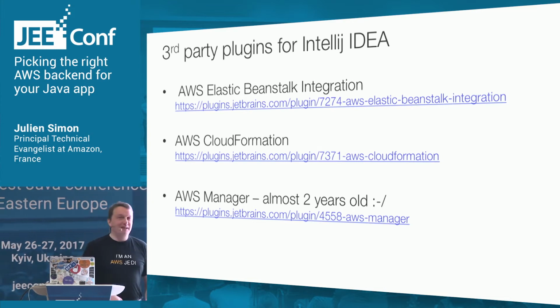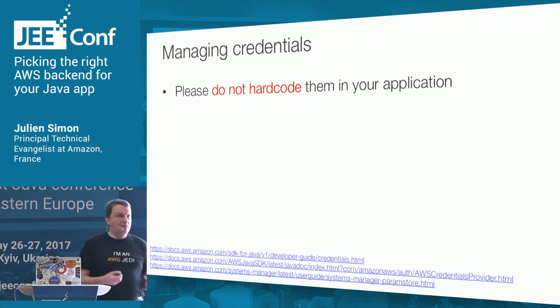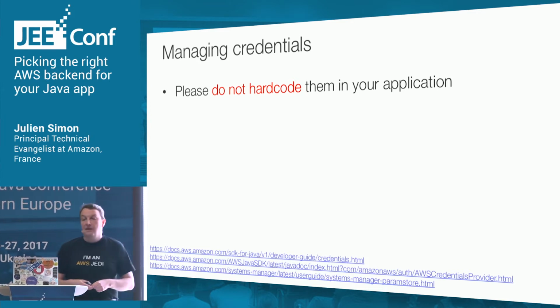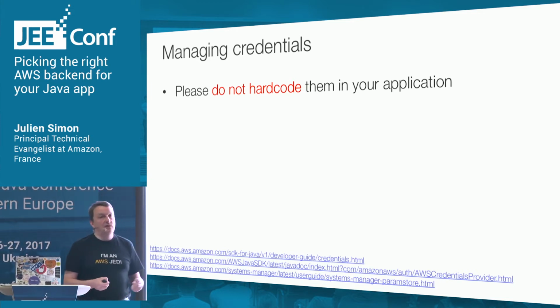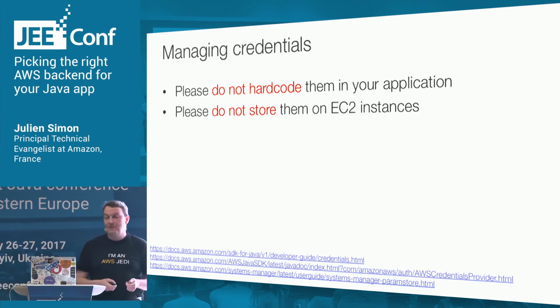So they asked me, okay, please look at IDE stuff, right? So I did. And we have a couple of third-party plugins which seem to be up to date. I quickly tried them, and they were fine. And there's an AWS Manager plugin, which is similar to what we're actually maintaining for Eclipse. But it's very old. It doesn't work with the latest IntelliJ version. And looks like the maintainer fell off a cliff or something. So, well, if anybody manages to get those sources and fix them, that's better.